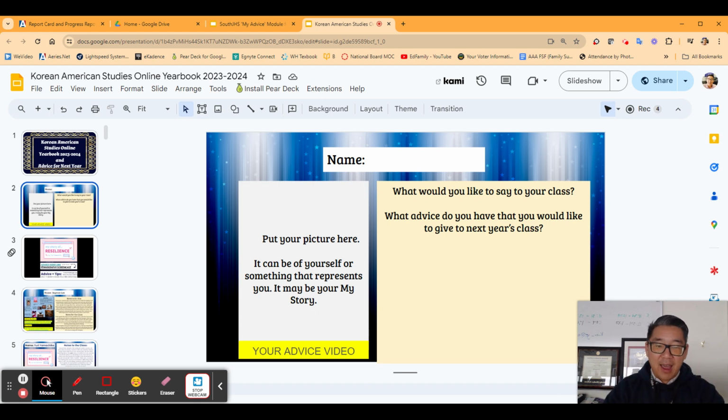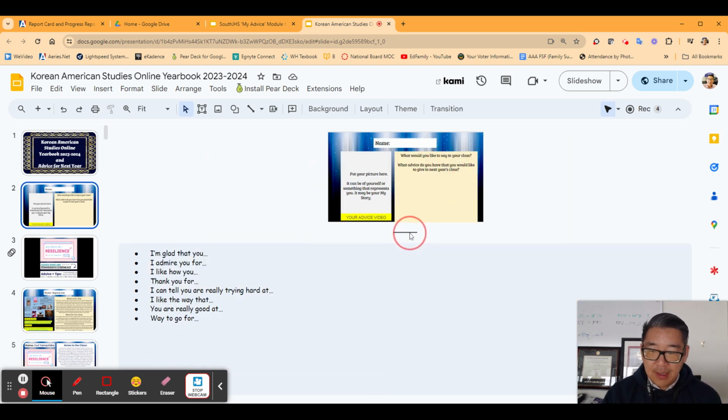Looking at that class that went through that experience, they can then reflect on their own goals for that upcoming year. So, how do you help students to reflect on their past as they think about their future in this yearbook My Advice module, one of the last modules for the course? So, I do have some questions. I'm not going to go through every question, but let's see.